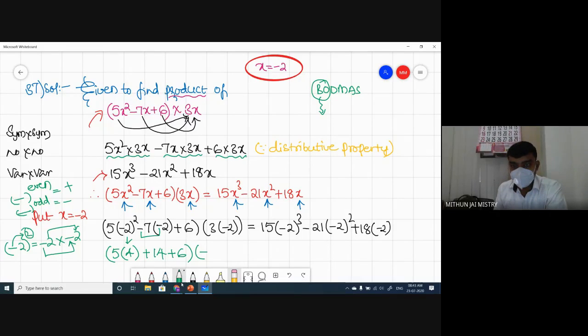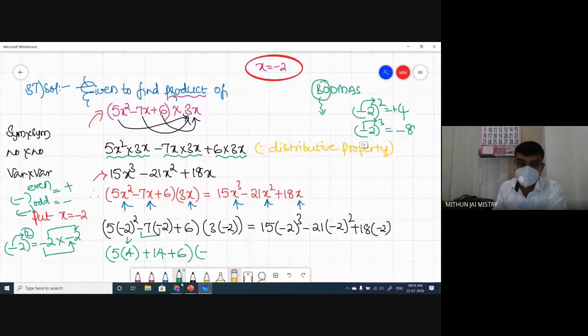Now here you can see when we do (-2) cube, then you can understand what we are going to get there, right? So please don't get confused here. (-2) whole square will be 4, plus, because -2 multiplied an even number of times means it will be plus, right? If it is (-2) whole cube, guys, now here minus is multiplied odd times. If it is multiplied odd times, then we get minus here. And then 2 cube means 2 into 2 into 2, that is 8, so we will get -8. I hope you understood, right? So let me move ahead.